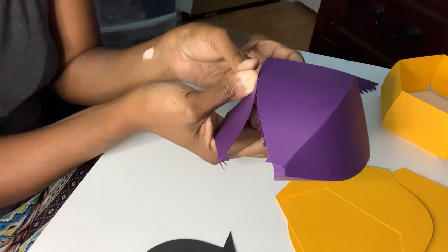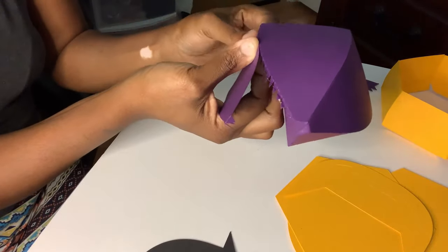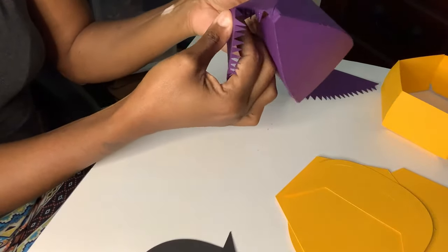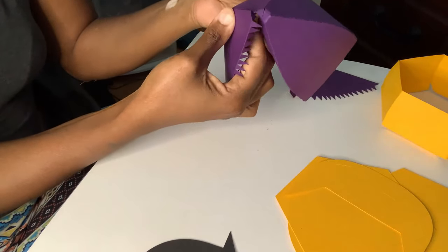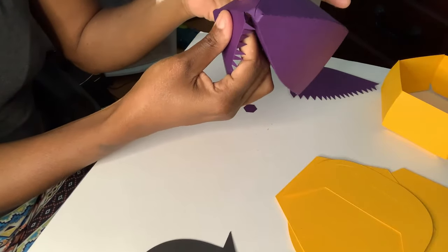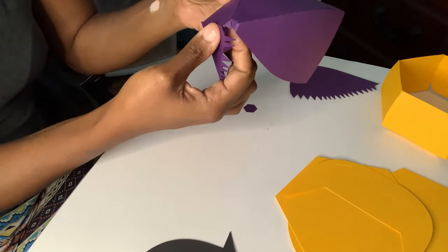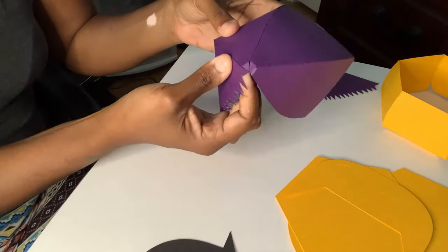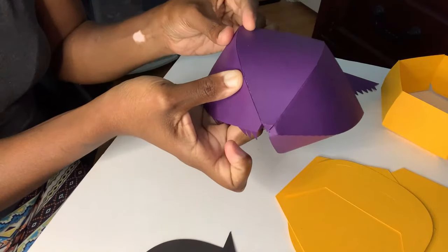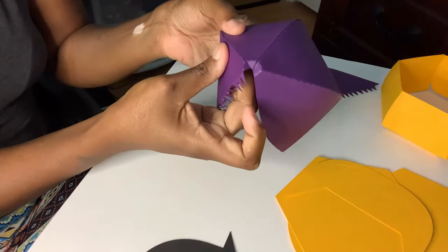I'm just gonna hold it for a few seconds. And then going up the sides. Pressing firmly as I go. I just want to make sure you get those creases, because again, this is the top part of your hat and you want it to be very neat.